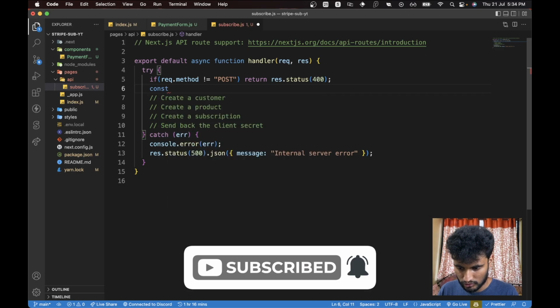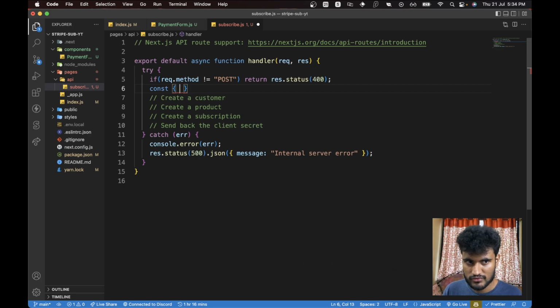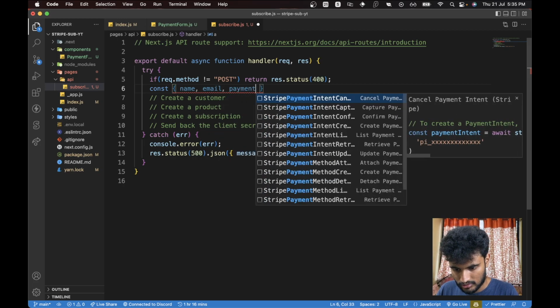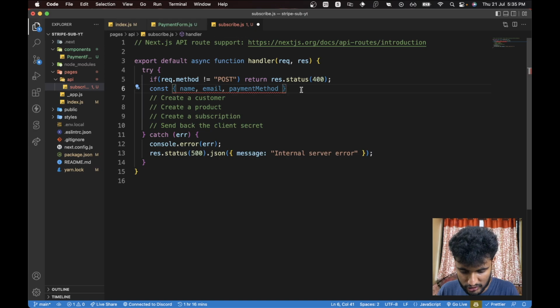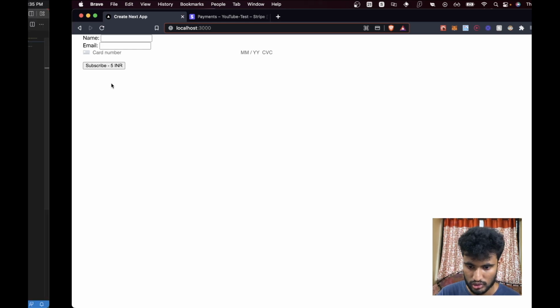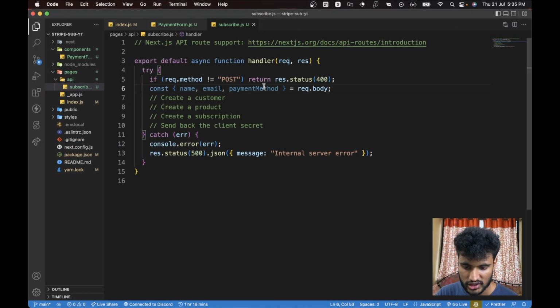So now we will take a few things. These are inputs from the React form which we made. So we'll say name, email, and payment method. Payment method we haven't introduced right now, but what it does is, whenever you are interacting with the card element, Stripe will take the card details and give us a string which we can represent in our backend, so that the details are secure and no attacker can take your payment details and do anything with it. So Stripe will just return us a string, and we are getting it here so that we can charge using that payment method.